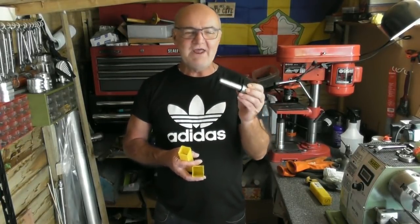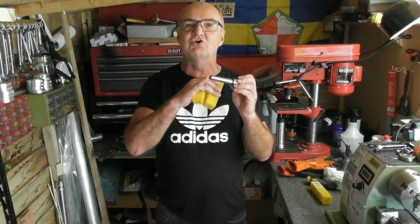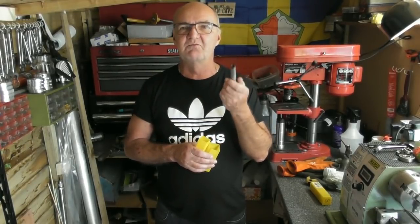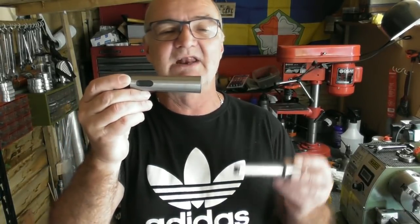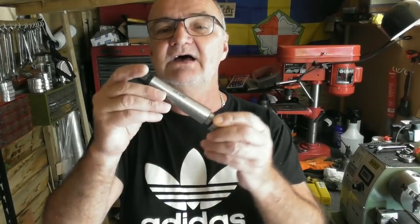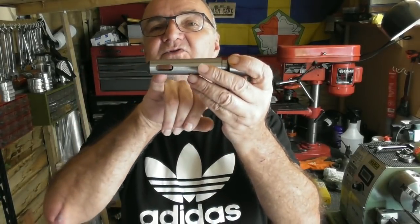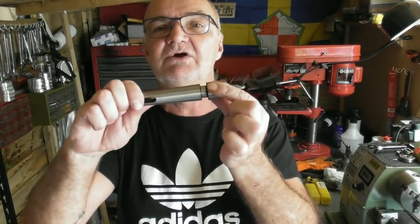Anyway, when I put them in the tailstock of a lathe, they do cause a slight problem in that because they haven't got a tang on the end, they don't eject properly. Let me just show you a few problems I got with that. If I did have a milling machine, it would probably be an MT3. If I use these arbors with a drawbar onto a normal adapter, they're going to be very difficult to eject with a drill drift because you've got nothing sticking through into the slot for the drill drift.